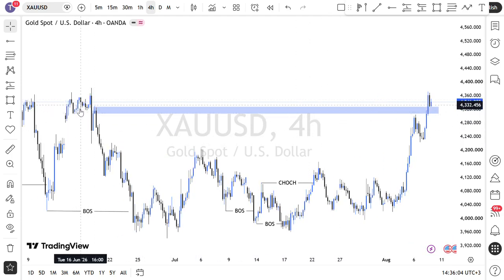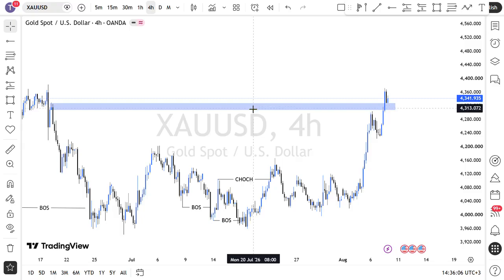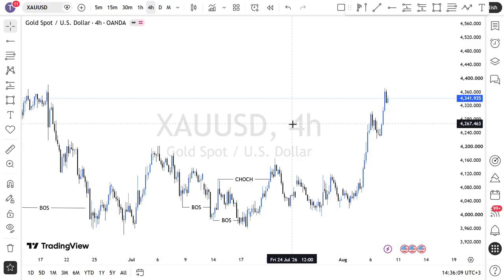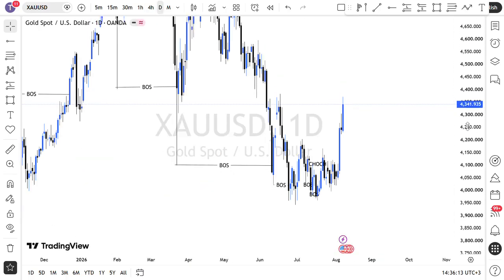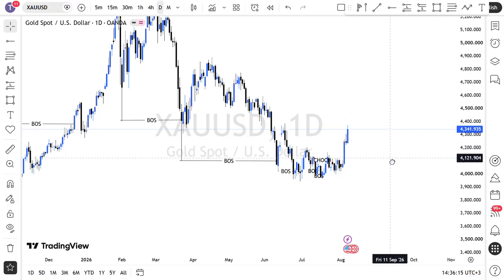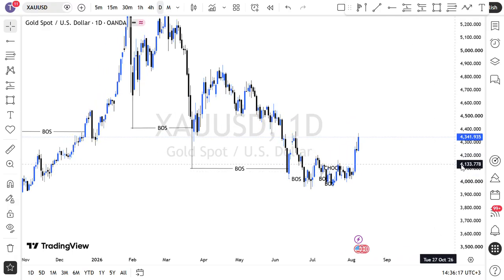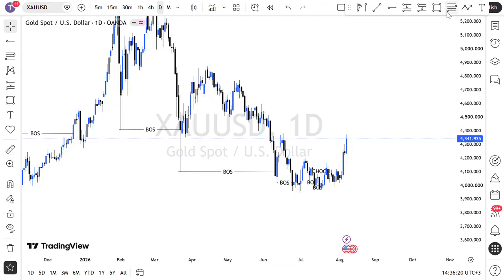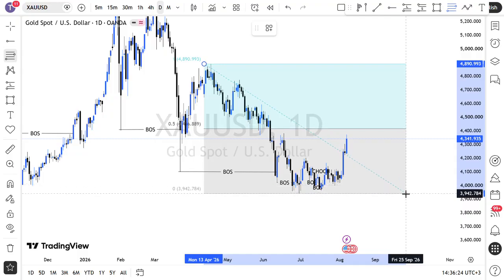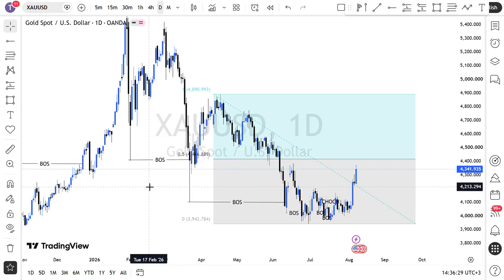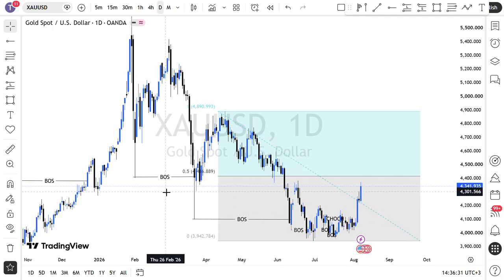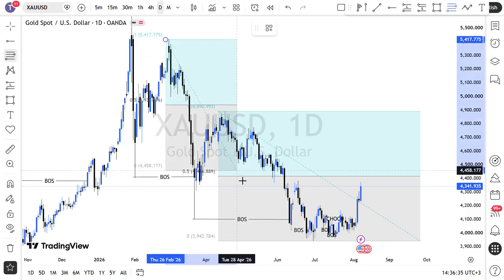I was expecting price to react from this area, and I was looking for my selling opportunities from that area. So right now, I think price is having a pullback, and I think the best area for me to wait for some selling opportunities is from the 50% level of this structure to the downside. Have a very beautiful break of structure here. Remember, when price formed this break of structure, we had a pullback into this 50% level.